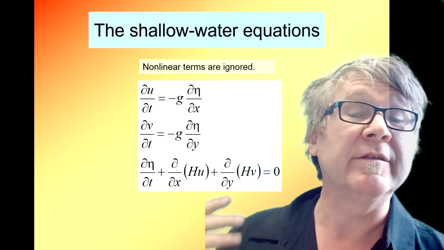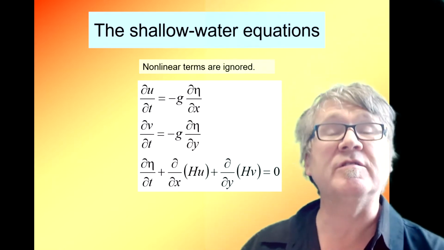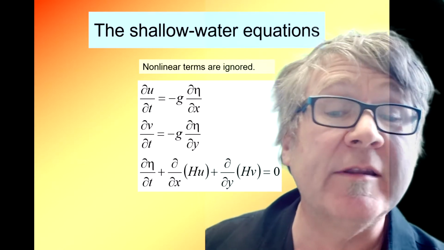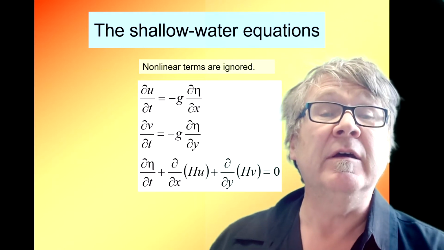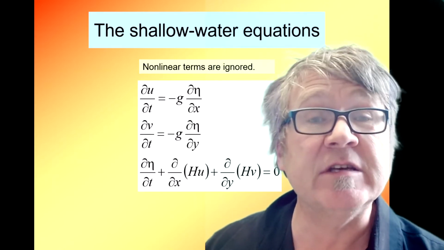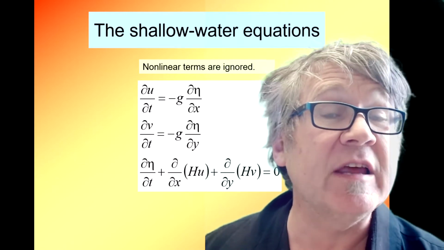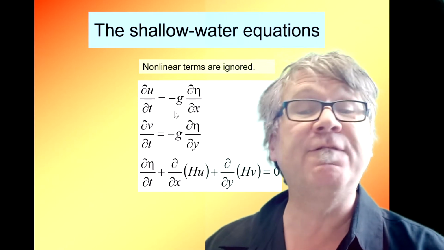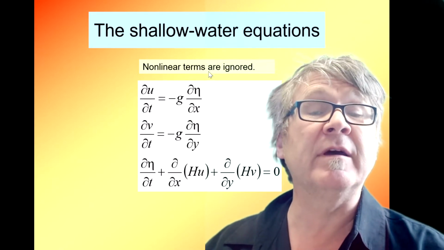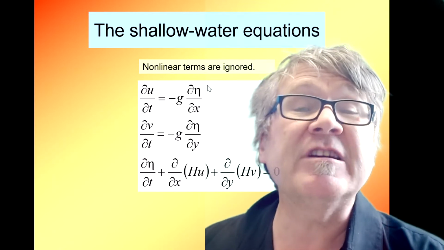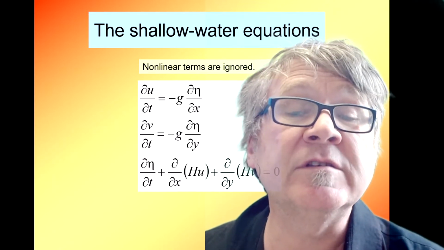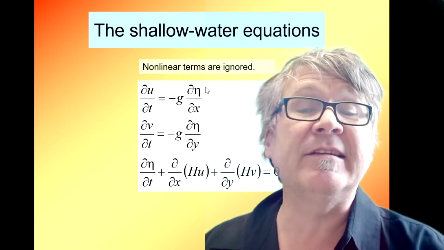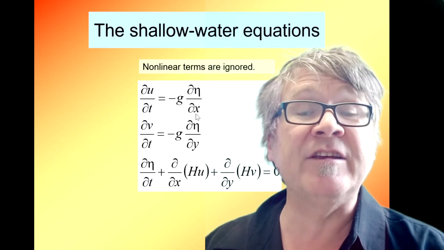So here they are, the two-dimensional shallow water equations. And you already worked with the same equations, but only in one dimension. We only had the first of these equations, which is the momentum equation in the x direction, and it only has one force. It's this one here on the right hand side, the pressure gradient force associated with the sloping sea surface. This eta here is the sea level elevation.